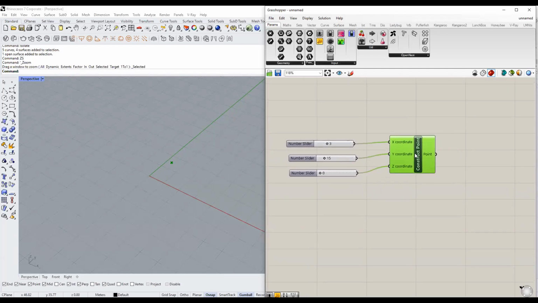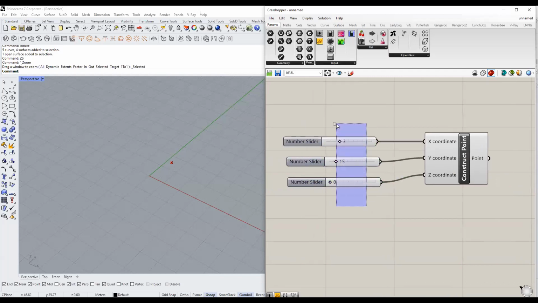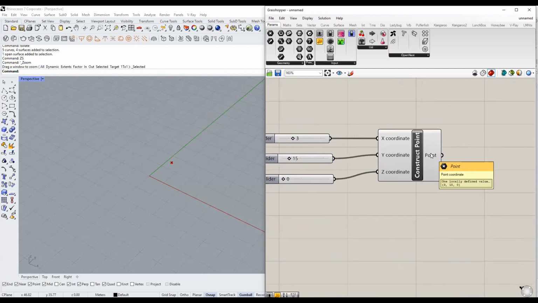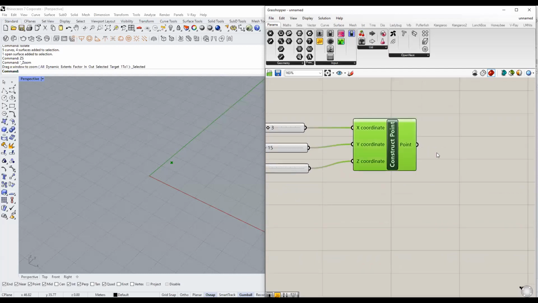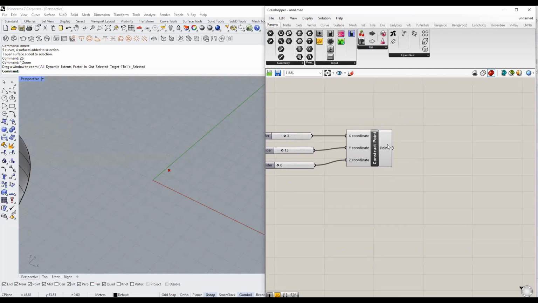And to do any action in Grasshopper, you create components. Construct point helps me to construct a point. To construct the points, I will give the inputs as to what number should act as the X, Y, and Z coordinate. Once I do that, I will get the point output. In Grasshopper, you don't see the point. To see the point, you need to have RHINO on site. So whatever geometry you're creating, you see the preview of it on site in RHINO, something like this one. And that's it. So this is the basic idea of Grasshopper.